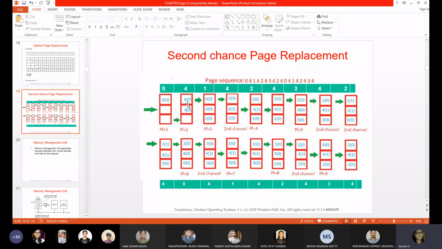Now, look here. This is a reference string, a sequence of page numbers which will be referred to. Here we have two extra attributes. One is the pointer. The pointer will point to the current page. This is called the clock pointer. And of course, this zero is a page number, which is not new. But within the brackets we have written something, no? That is called a reference bit. So this pointer and the reference bit are new to this page replacement algorithm.